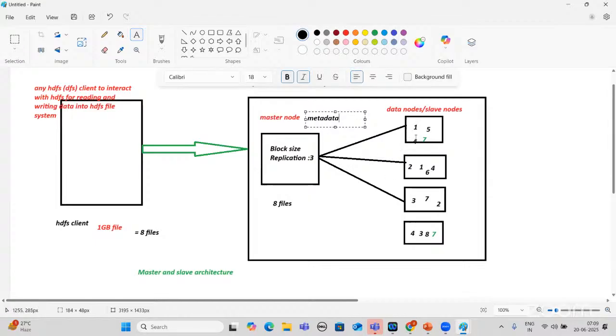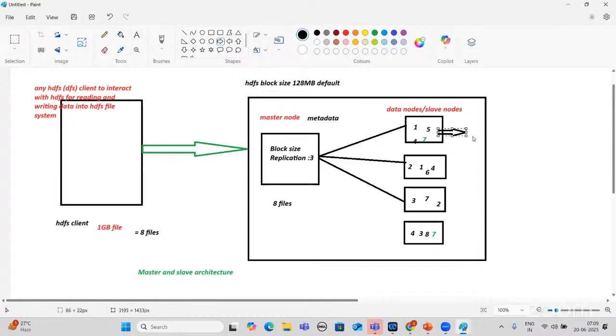So in this, suppose it is ID number 1, so ID 1 is having 1457 blocks. This is what the master node is actually containing, the information. Okay. So how will the data node store the data on the disk here? The data node will store the data. It is not an in-memory process. That's why I didn't explain anything. See, this is different. Spark is different. So here everything will be stored on the disk.